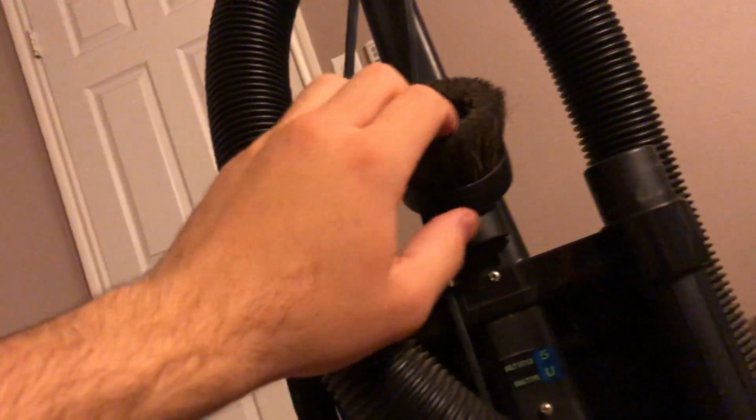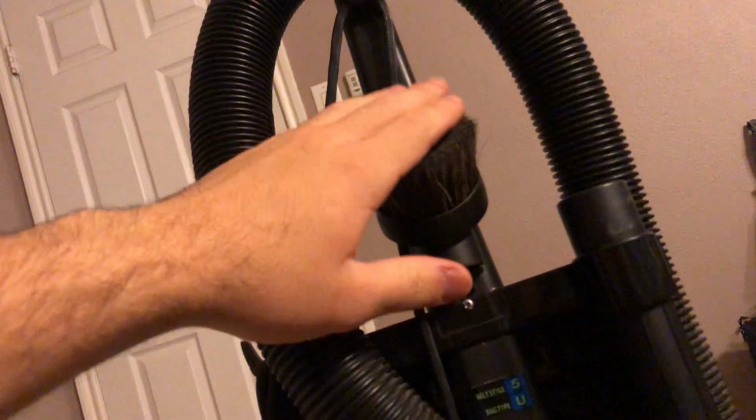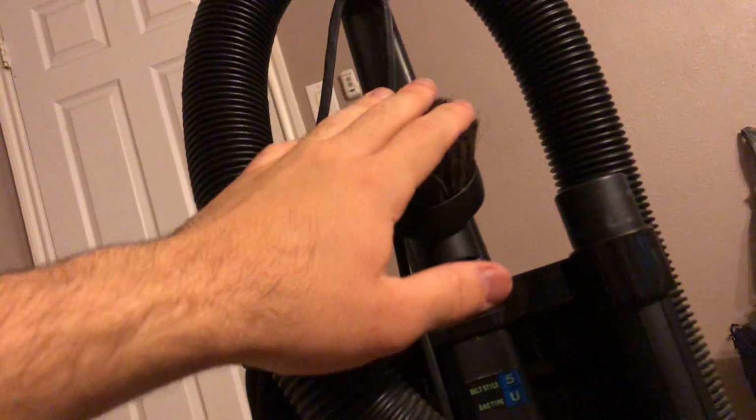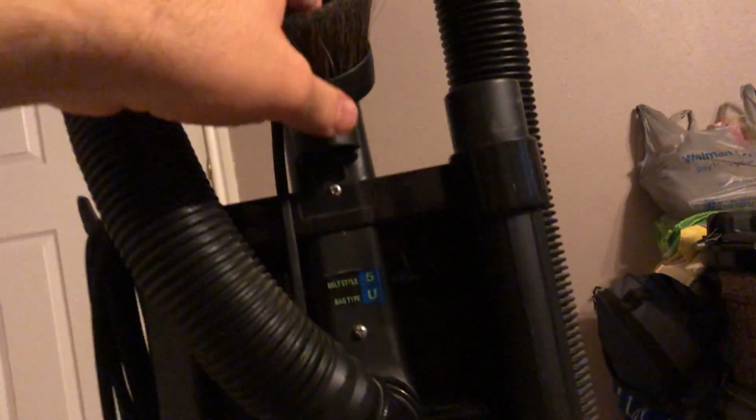So right back here, you do have your dusting brush. This is not the original dusting brush. Honestly, I threw this on because I like it a little bit better than the original miserable excuse for a dusting brush that this would have come with. But these bristles are very nice and soft, and it does fit the wand a little better. It won't fit the end of the hose, but it will fit at the end of the extension wand right here. And right here you have your crevice tool.